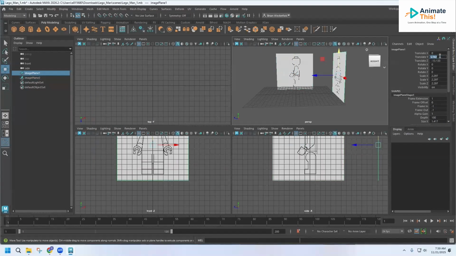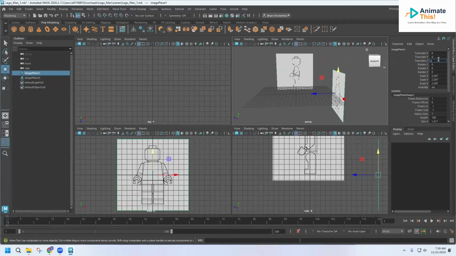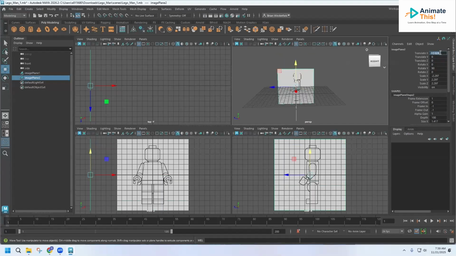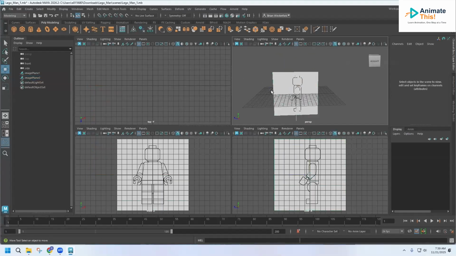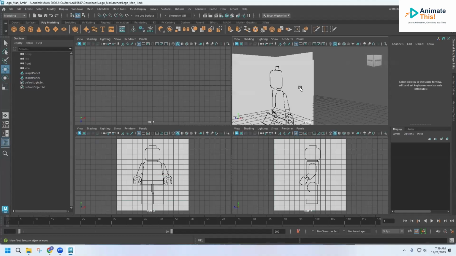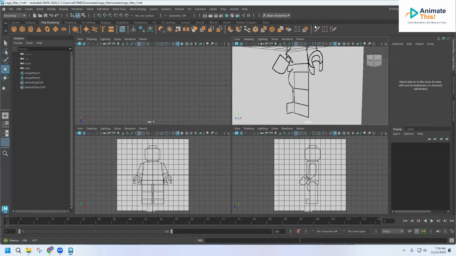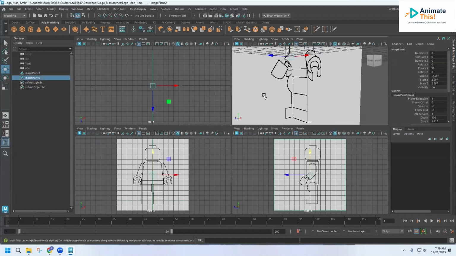I'm going to set my translate back to 0 for all of them real quick. So over in my channel box, I'm just setting everything back to 0 for the translate to put them back in the center because something was off with the feet. This one's off, not nearly as tall, so I'm going to scale it up a hair more.